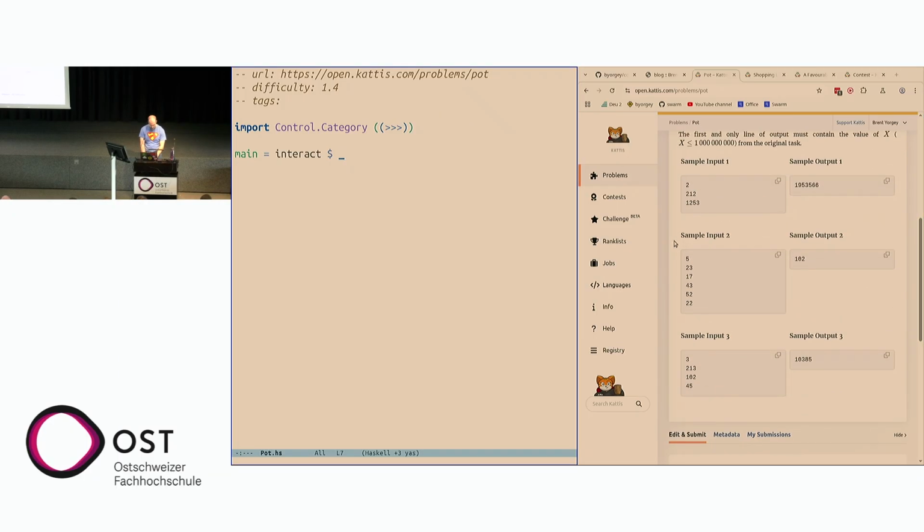So, let's see, how are we gonna do that? Well, I guess we should first split it up into lines. And by the way, again, this is something I typically don't do when I'm writing real programs, but I just like writing from left to right while I'm thinking about transforming the input to output. And so I use this backwards function composition operator from Control.Category.